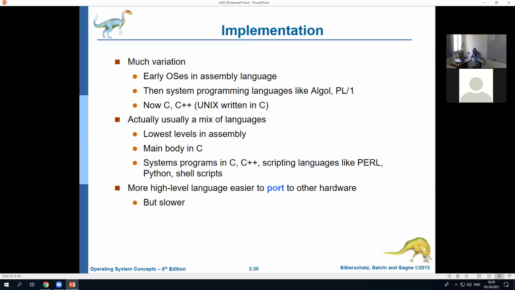A scripting language needs an interpreter running in the background. Every time you run the program, it reads the lines of English that you've written and turns them into a compiled version as you go. So it's an interpreted language as opposed to a compiled language.